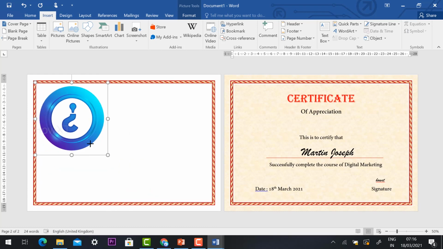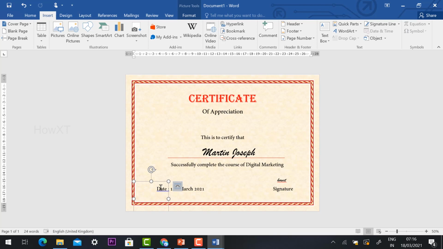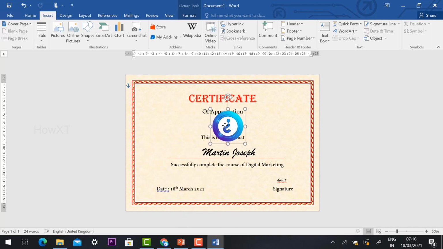Just reduce the logo size. Automatically the logo will shift from there to here, and here you will find an option called Layout Options for text wrapping. Just hit the button and select the Tight option. Automatically the logo will be displayed. I can move the logo anywhere. Just select the logo and reduce the size, because the logo should be a little smaller. Yeah, I have placed my logo.